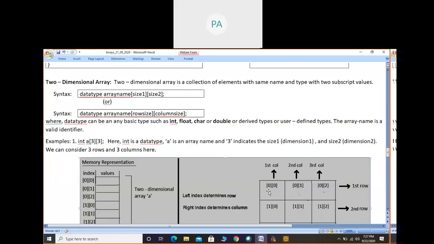For example, if some students are sitting on a bench, and I consider three benches, and nine students are sitting, then to identify the first student, if I say first row, first column, that means he is sitting in the first bench at the corner, on one side. So per student it is one. I am representing him by telling the first row, first column where he is sitting.